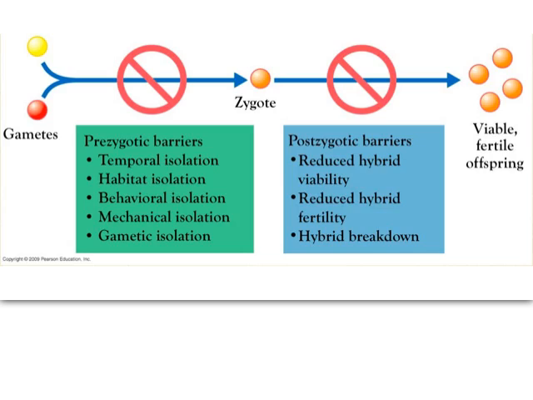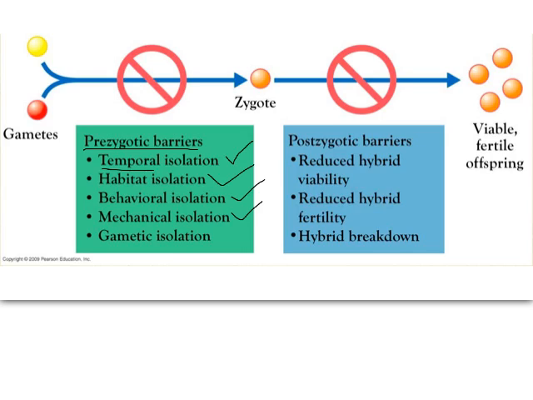Some examples of prezygotic barriers, things that prevent a zygote from forming, might be temporal isolation. So maybe the two populations now mate at different times of the year. Temporal means time. It could be habitat isolation. So maybe they physically live in different places and they're never going to come in contact with one another in nature, so they're never going to mate. That would make them different species. Behavioral isolation would be maybe now they have different behaviors that prevent them from mating. Maybe it's two different bird populations that now have different mating dances. Because they have different mating dances, they're not going to want to mate with one another, and therefore they're considered to be different species.